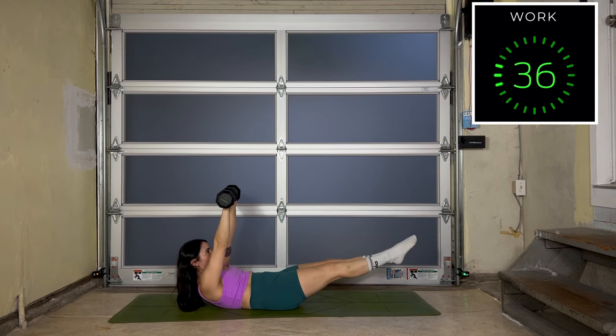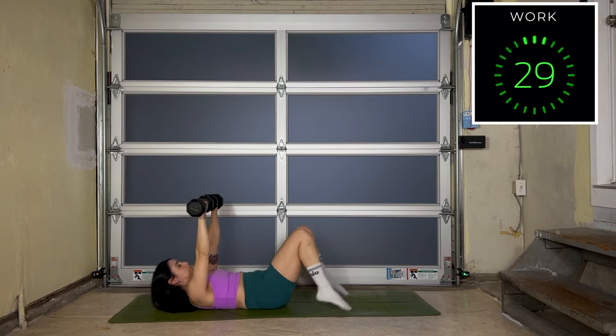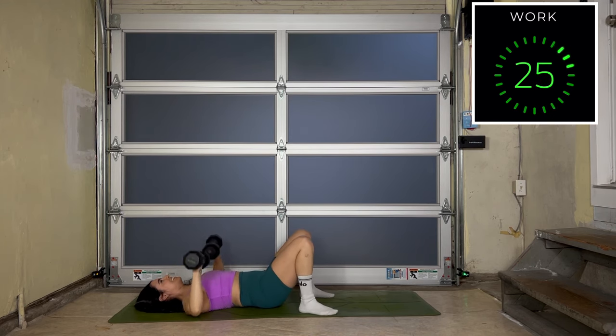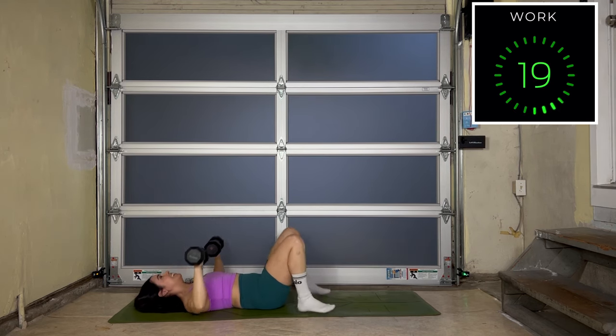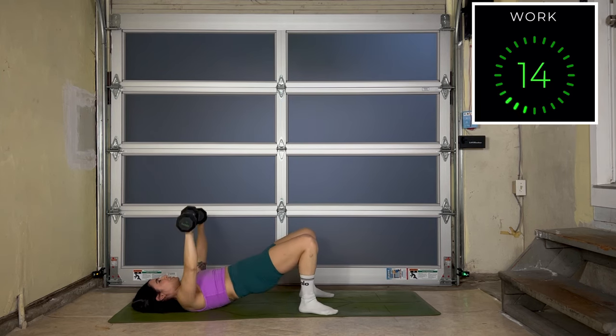Then lift the shoulders and extend the legs out into a low boat, grounding into the low back. You have three chest presses with the bridge lower body lift and then a low hollow body hold. So you're grounding into the low back, shoulders up, arms stay up, legs kick out nice and low. You got it. Get that pattern down and then just breathe and push.